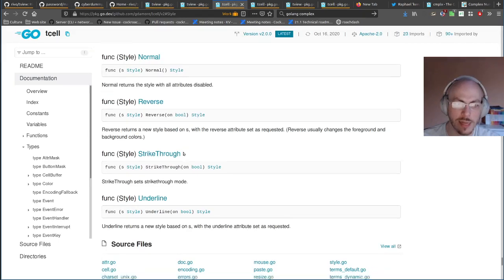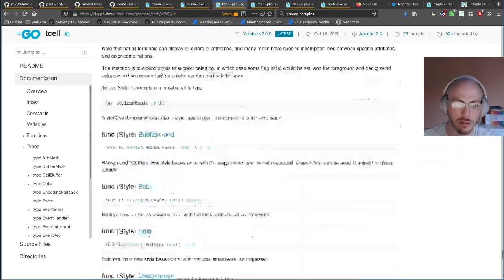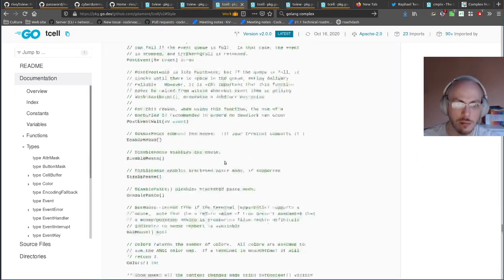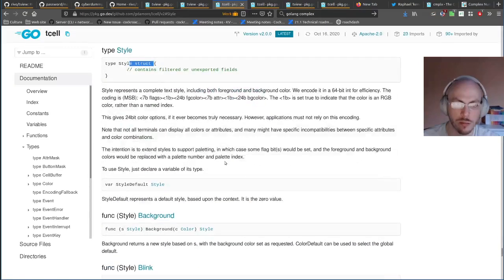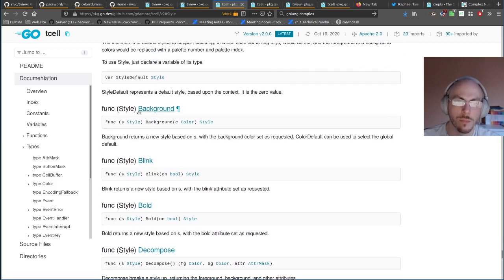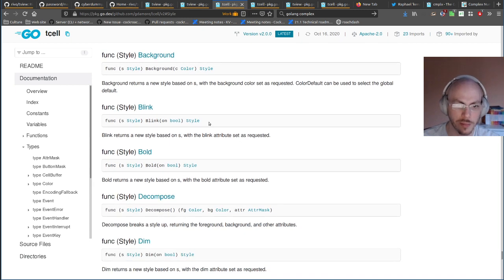How can I create a style from other things? Style, new style. Do I have a new style? Oh, returns a new style based on S with a background color set as requested. I see. Okay. So we're going to change the background color.